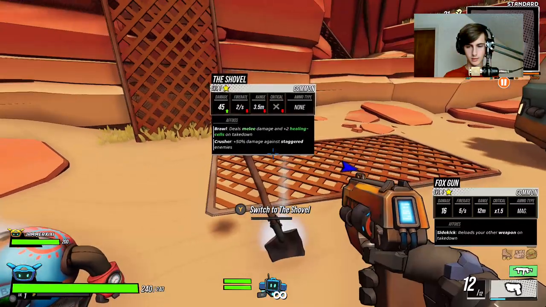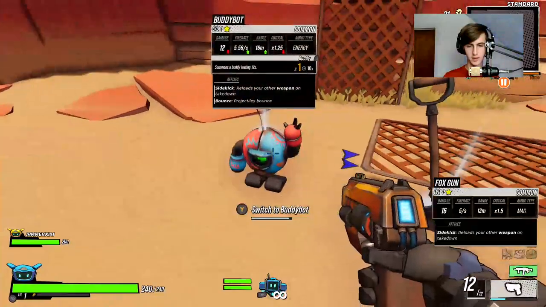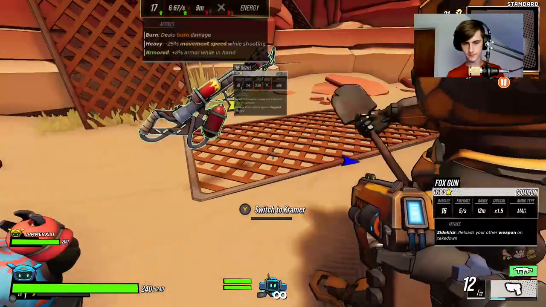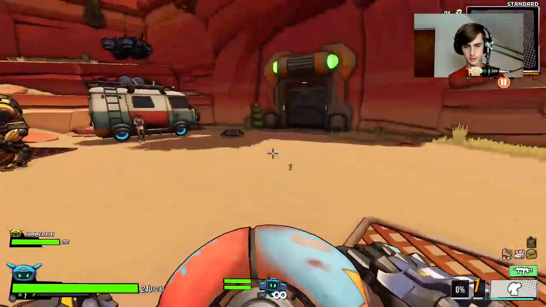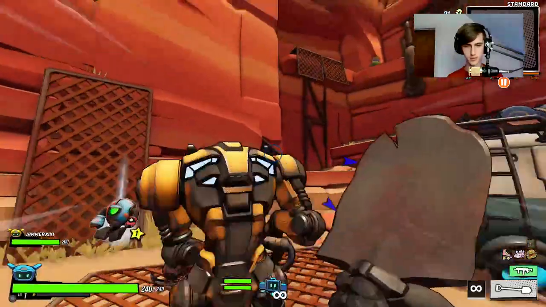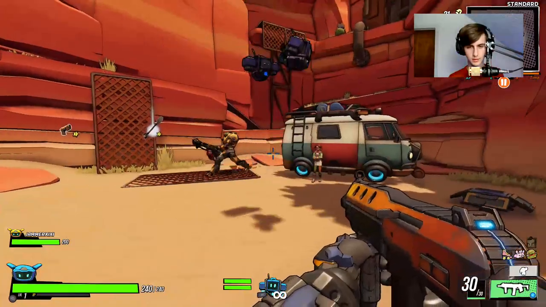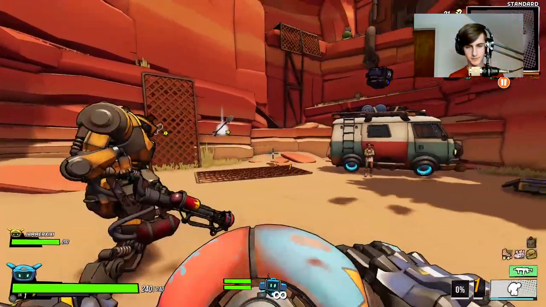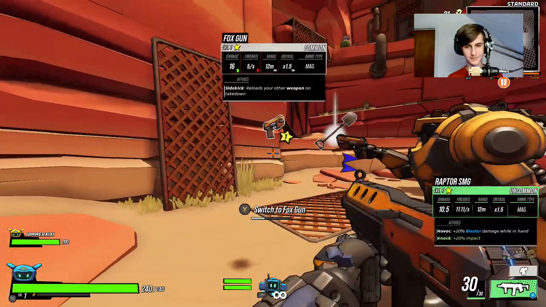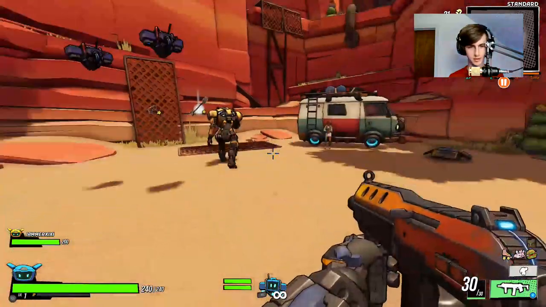So how many weapons do you get at the same time? You can have two. Left bumper to switch, by the way. Switch to the shovel? Oh no, I don't. You don't want a shovel? Well, so how do you switch weapons? Left bumper. Left bumper, okay. Is it the same weapon? It's the same weapon. This is the weapon, the shovel.